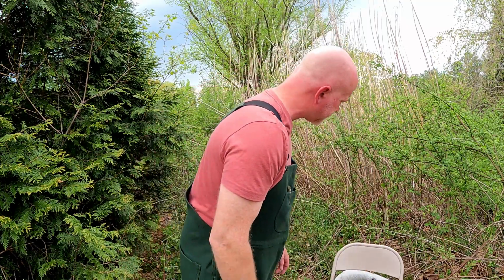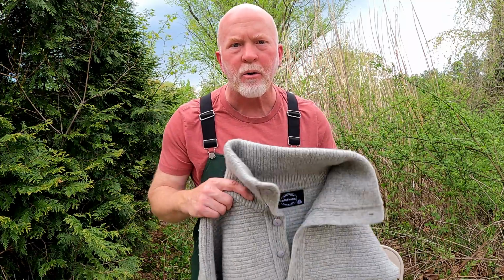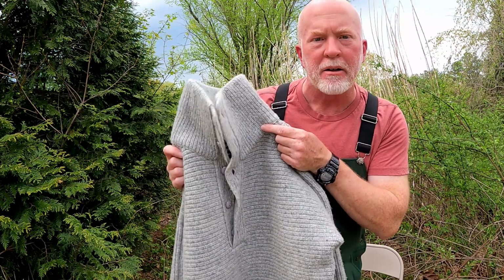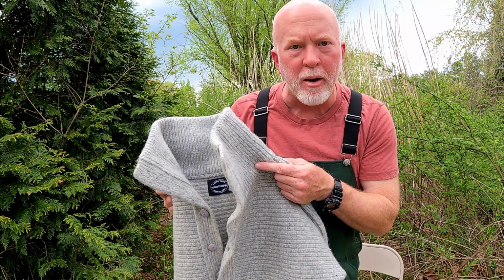So I got them. Anyway, I'm going to throw on the sweater because it's a little bit cool out here. It's very early spring, so check this out. Alright, this sweater is called the Dachstein alpine wool pullover, and they are very heavy. They're the kind of sweaters that mountain climbers have worn for 100 years probably.